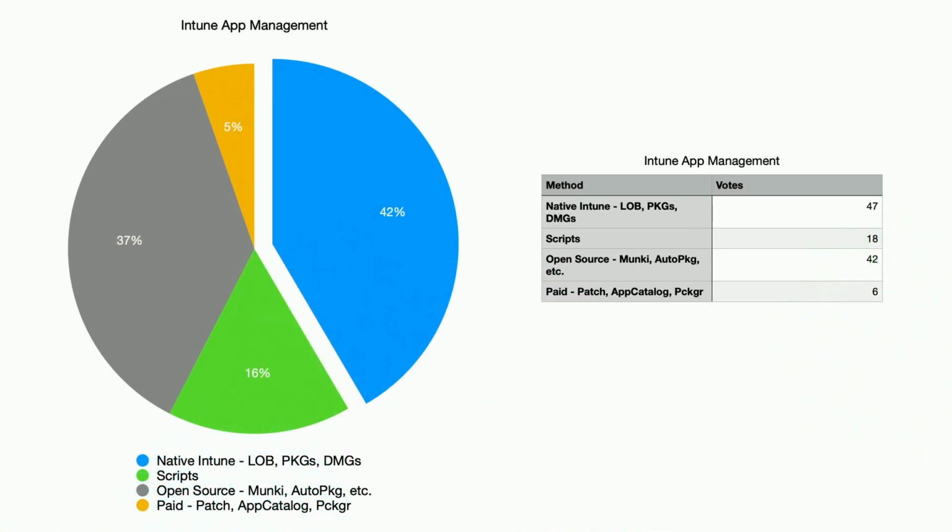If we combine that into the 4 minimal sections that we had, it's about 42% of individuals using Microsoft's built-in methods, which is great. I don't know how you deal with it. It just frustrates me to no end, just to be able to get reporting and know that my app versions are correct when I need updates done. But then a lot of open source tools are being used as well, which is great to see, knowing that the community is able to leverage open source, implement it within Intune, and see good results with it.